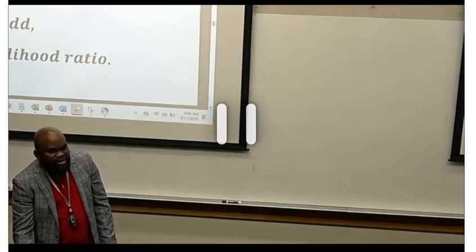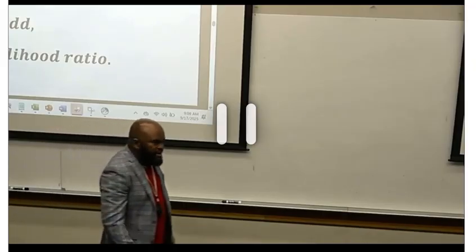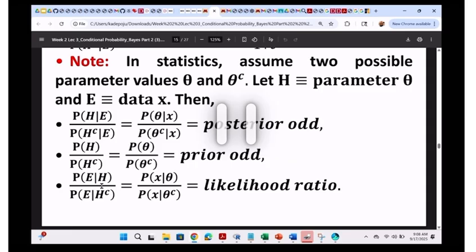Now, the likelihood ratio. In the likelihood, that is where we're going to have the evidence. This is the probability that evidence is available given that the person is innocent, over the probability that evidence is available given that the person is guilty. There is possibility that evidence can be presented in the court of law, and when evidence is presented, it's either an accused person is guilty or not, even with the evidence.